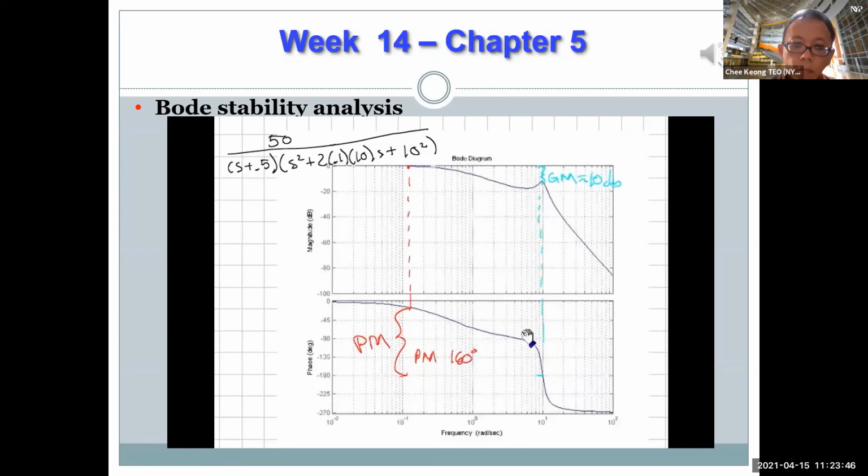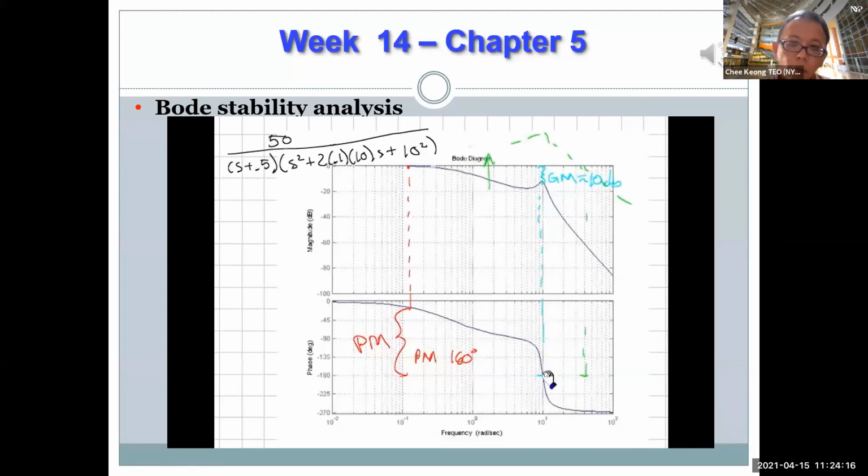This plot also tells us what happens if we increase the gain. Remember, increasing the gain is the same as moving the gain curve up. As I move the gain curve up, the crossover point for 0 dB moves along this line. It moves out. And as it moves out, you can see that the phase margin becomes less and less. Eventually, we get down here and we can get a gain that's large enough. If we push the whole curve up so it looks something like this, we now have a negative phase margin, so the system becomes unstable.